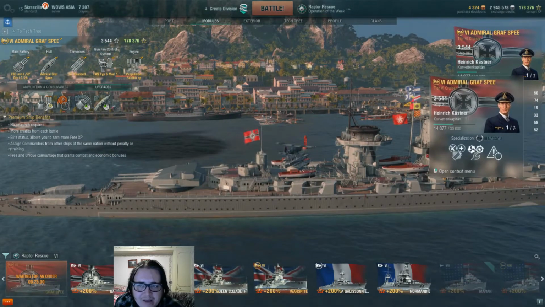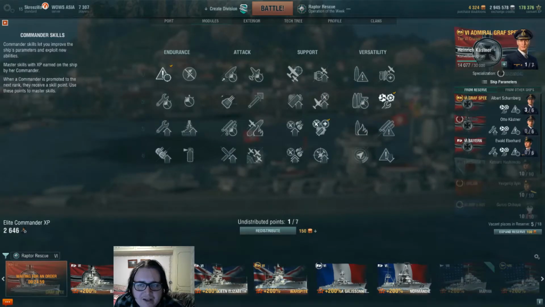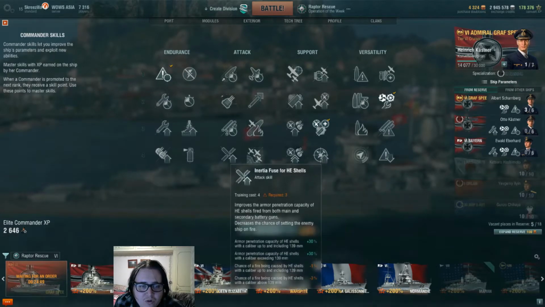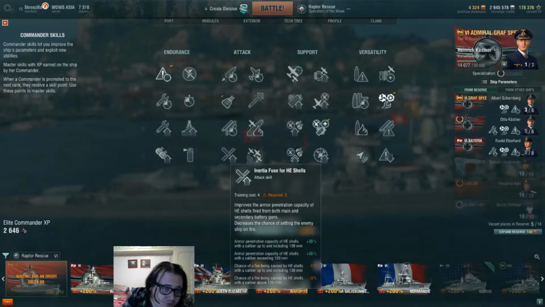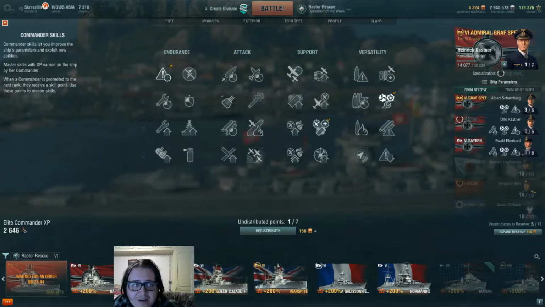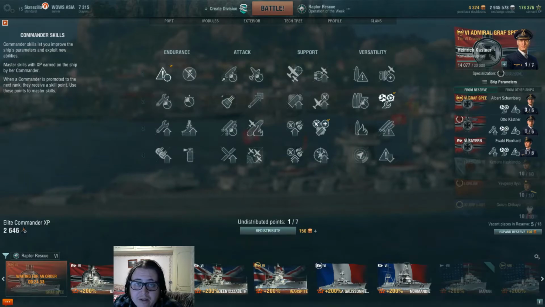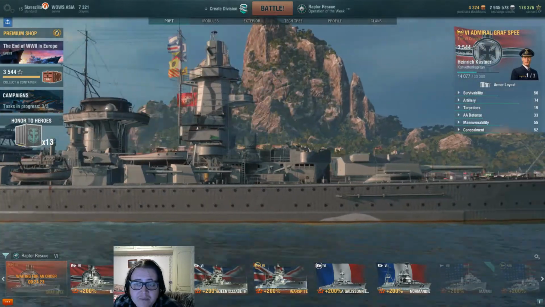Captain, I've only got a 7-point captain. Actually, my Nassau captain. Probably going to be going for inertia fuse shells for rank 4, just as something a little bit different. I'm going to test something out with it, but just general build. You can go for a sort of battleship build with this option as well. It can work out quite well in that respect, because basically the Graf Spee is a pocket battleship.